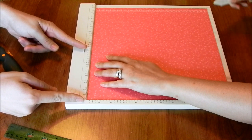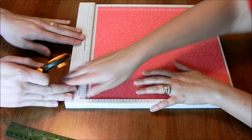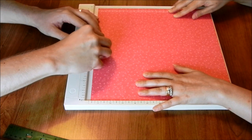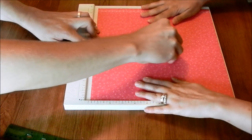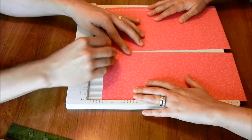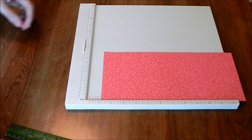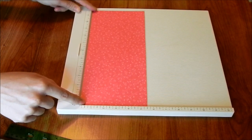Now if you have a larger bypass trimmer or a larger slide trimmer, you can use that. We kind of have this method of using our scoreboard and either a rotary trimmer or a slide trimmer, just putting it right into the crease there. So I'm going to go ahead and cut it. Okay. I think we got a little bit of extra that we need to just trim off there. There we go. So you can put that piece away. Save it for scrap. Okay, so now we've got our 5.5 by 12 inch piece of cardstock ready to go.